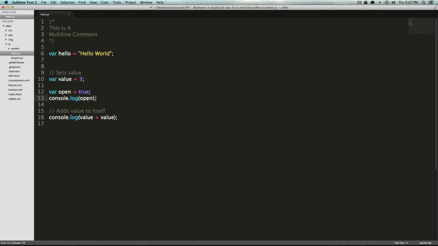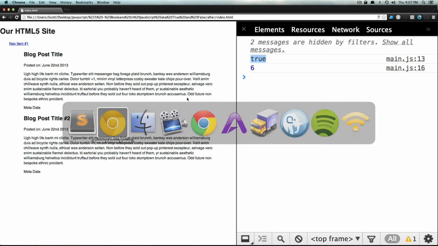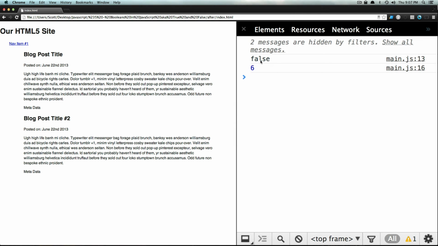Now, we can make a true value false simply by putting an exclamation point in front of it. By saying not open, it's saying it's not true, which is going to be equal to false. So now let's refresh this, and we see false.